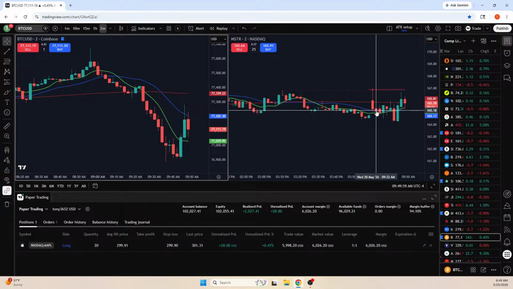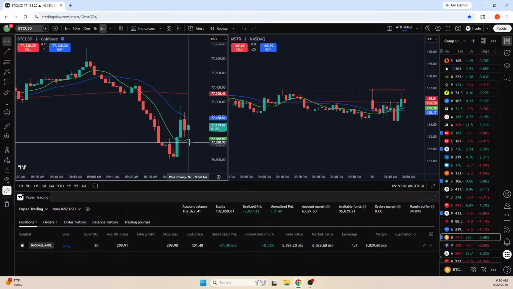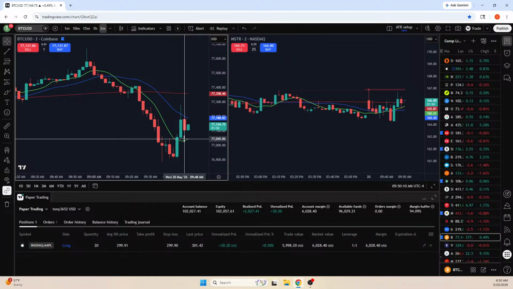See how it got rejected right here? Same thing on Bitcoin. It got halted by the 8. It is in the trap zone. It needs to clear that 21 SMA. It needs to clear it.